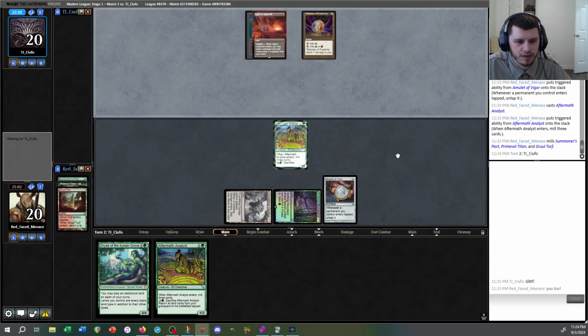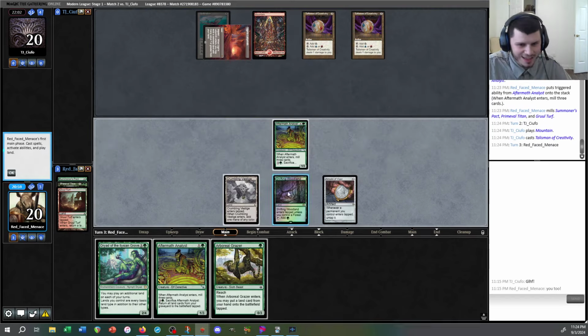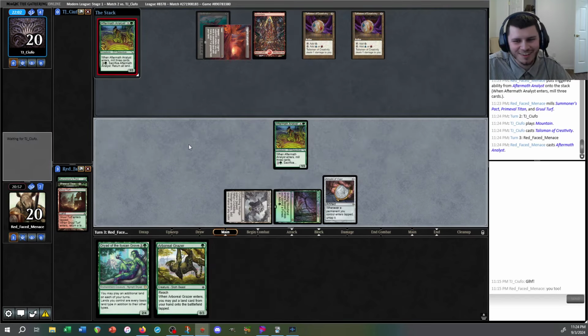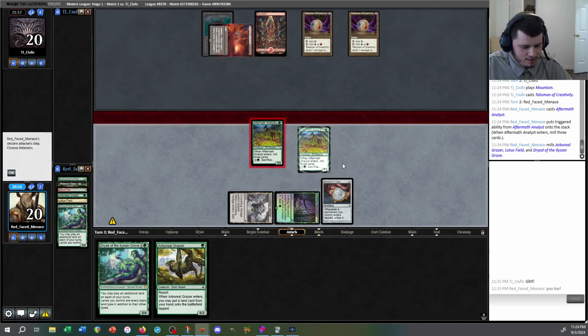Okay, there's a Gruul Turf in there. That's not nothing. Lots of talismans. Probably gonna get breached next turn. This is not how I drew it up, y'all. This is not what I was planning. And there's our Lotus Field in the graveyard now.